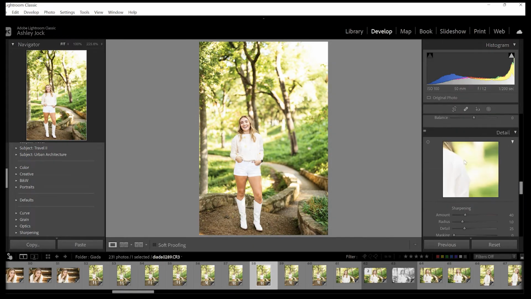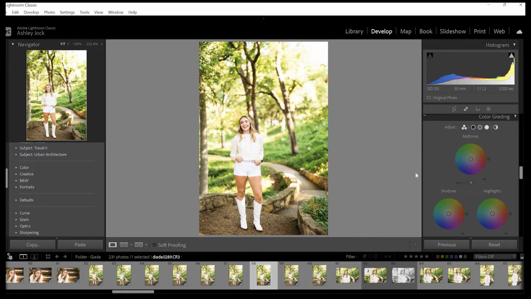One other thing that I will do for skin tones, if it needs a little bit more warmth in the skin tone, but I don't want it to be too yellow, I will go to color grading. And I usually just play with the highlights unless it needs more. But the hue, I put it at 35. And then the saturation here, I'm going to show you what the hue does. So you can see in the brighter parts of the photo, it adds this orange color.